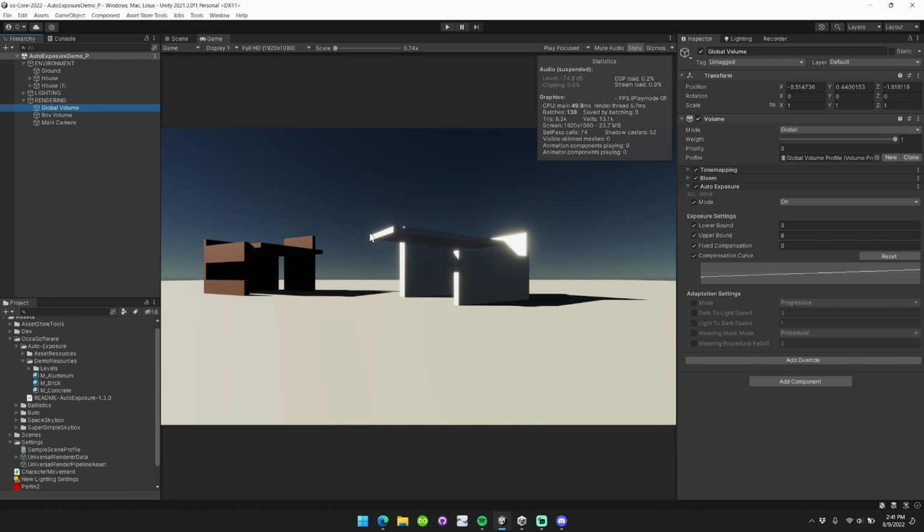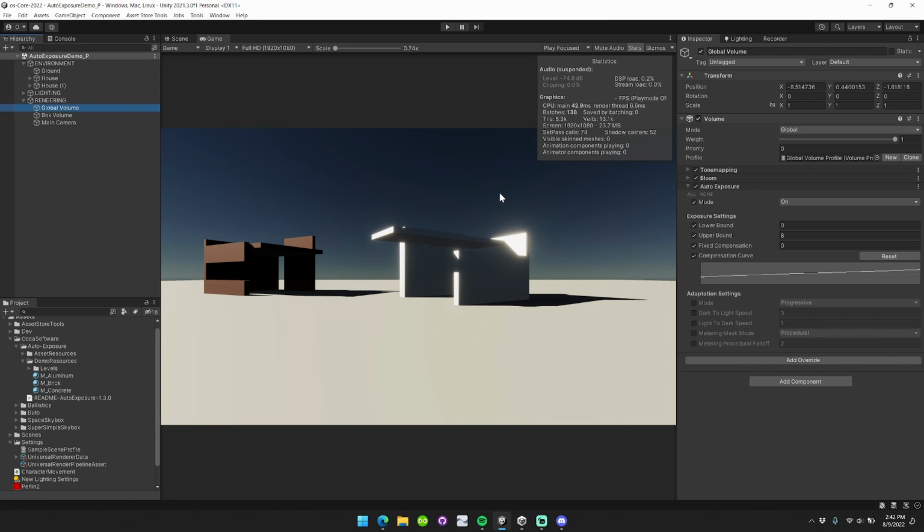So what is auto exposure? Auto exposure enables you to improve your project with an automatic exposure system, so your cameras can now automatically brighten or darken your shots in order to simulate realistic eye adaptation. This functionality is completely integrated with Unity's built-in volume component system for URP. So this makes it really easy for you to adjust and do different things in your scene, as well as using local volumes as well. This is similar to other auto exposure systems that are already available in HDRP or Unreal Engine.